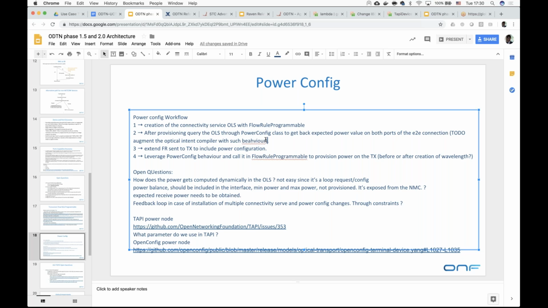So there are still a few open questions. Last time, Gary also pointed out that this is a loop. How is it going to happen if there's recomputation? If there is recomputation, we need to monitor that recomputation inside the OLS and recompute the intent, and that will regenerate the rules, delete the old ones, and put the new ones in.